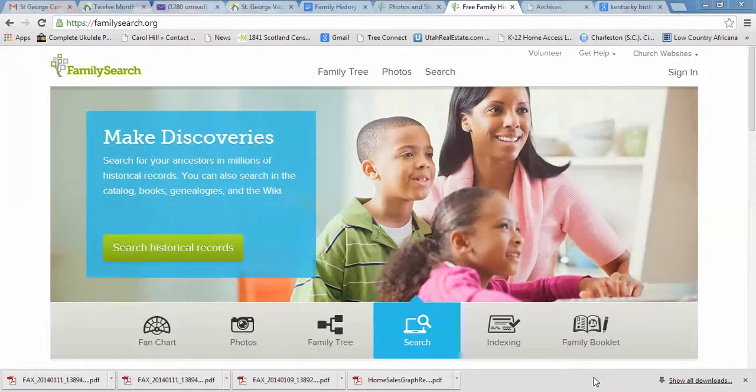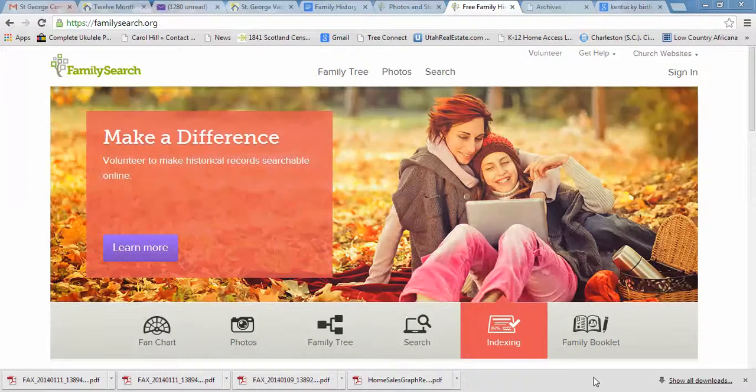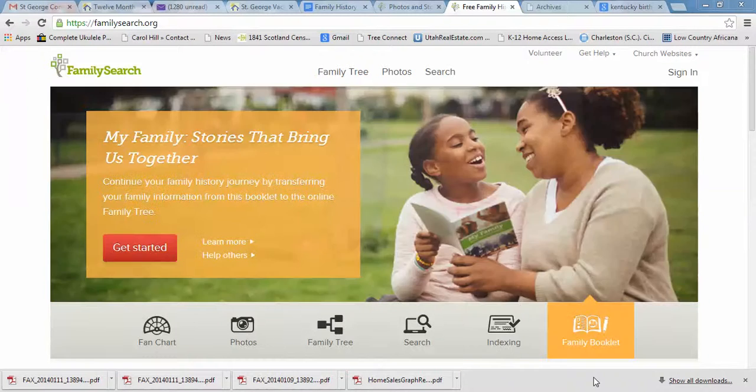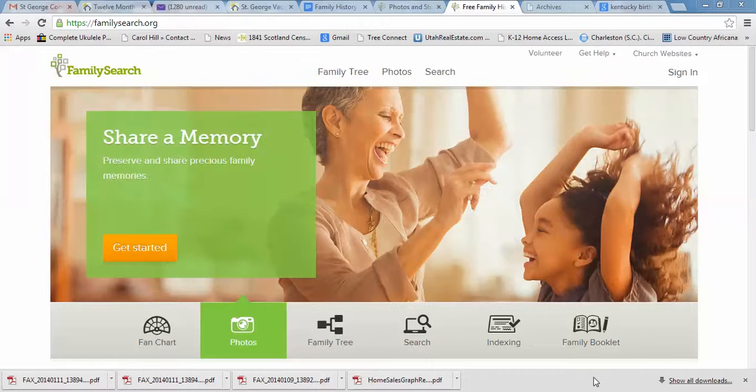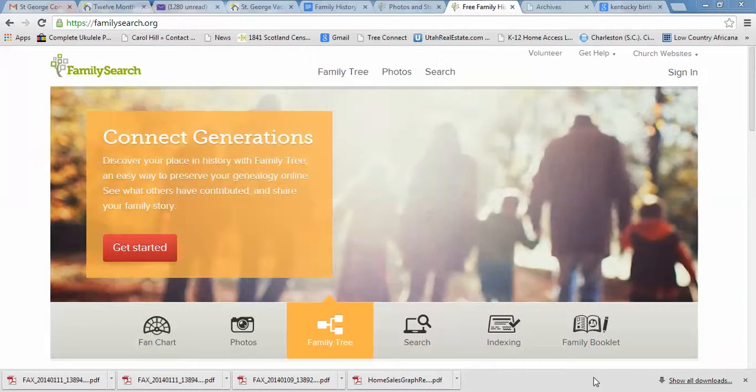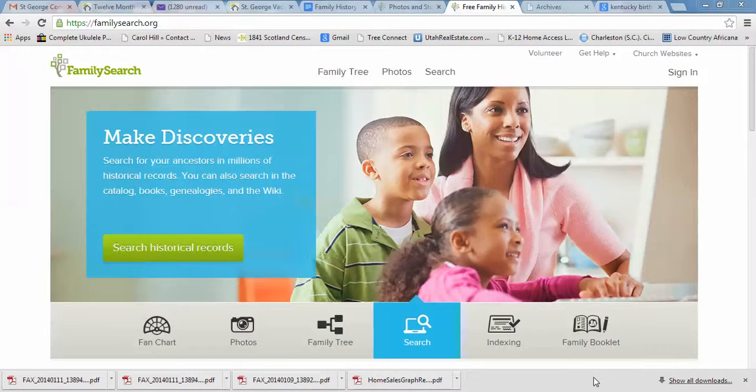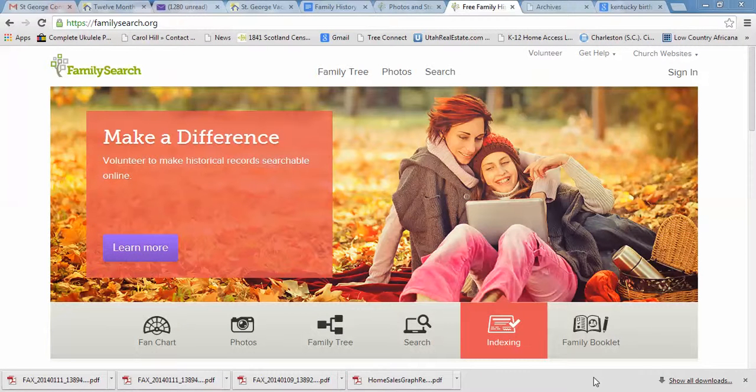This week's training is on the FamilySearch Wiki. I wanted to share this week because I would like each of our consultants to really feel confident when different patrons come and they have a question. Each of us can feel confident that when patrons have a question about a certain area or a certain place where they're looking for records, we can say, well, let's go to the wiki and see what it says that we should do.